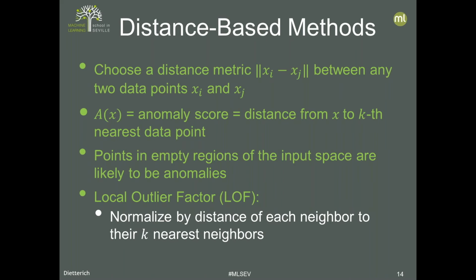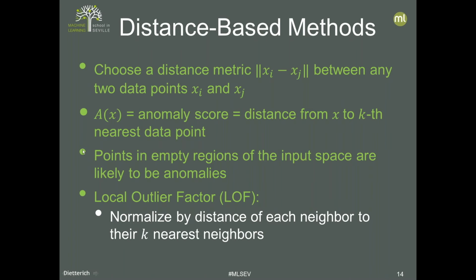Okay, well, the third approach is conceptually the simplest. Let's just look at distance. So suppose we can define a good distance function over our data. That can be very challenging, but actually every technique we've looked at so far will involve some kind of distance, because a kernel technique also requires a distance inside the kernel. So let's suppose we can choose a distance function. We can just use as our anomaly score how far away a query point is from the kth nearest neighbor, say the first nearest neighbor. If something is an outlier, it's going to be far away from the data. Let's just look at that.